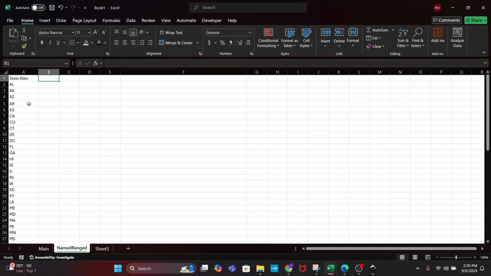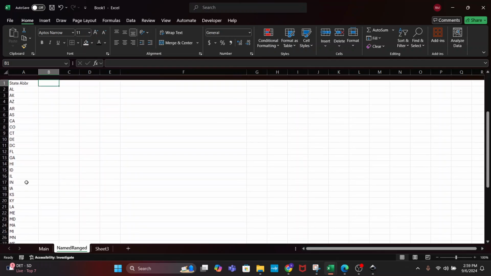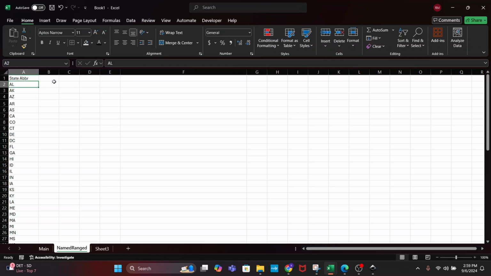So that I know when I come over here, if I want to add... This is important too, because let's say I decided I want to add Puerto Rico back to a named range. I'm going to show you how to do that in a minute, but I want to be able to come in here and edit it when I need to. Because if I don't, what's the point of having something like this? The point is that I can just tell Excel to use the named range, and I don't have to tell it which cells to look for. I don't have to tell it what values I want. I just have to do the named range.